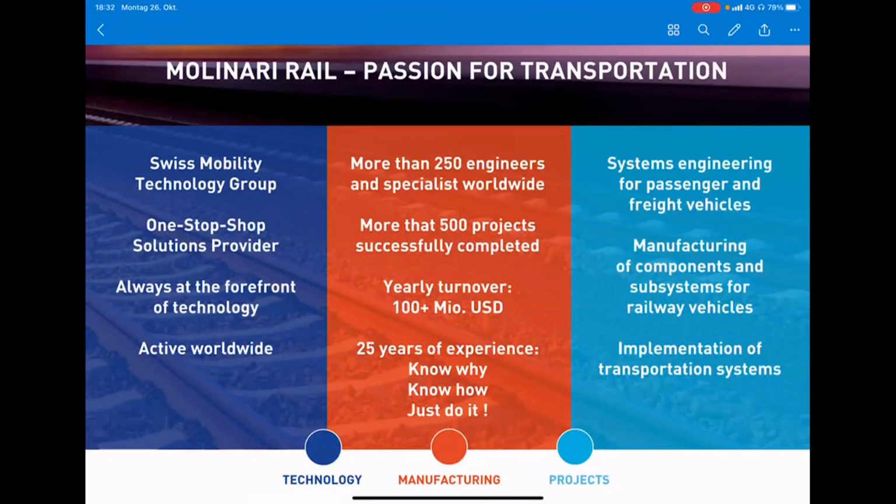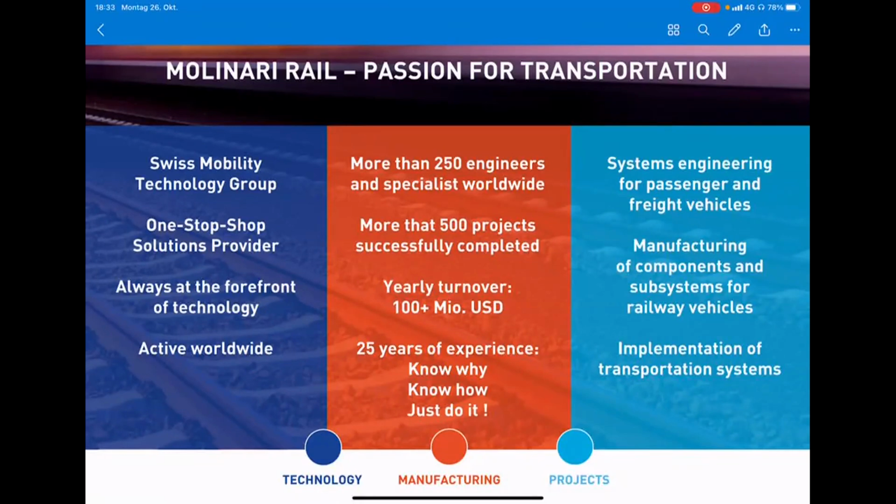We are a Swiss mobility technology group. Our headquarters is in Winterthur, and we have offices in Vienna, in Schwaz, in Austria, as well as a factory in Germany. Out of these locations came also the contribution to the latest part of Swissloop.